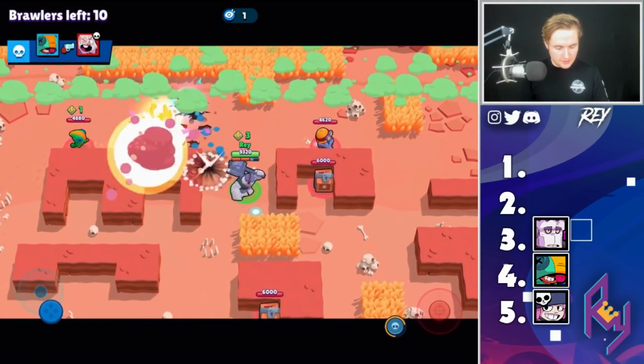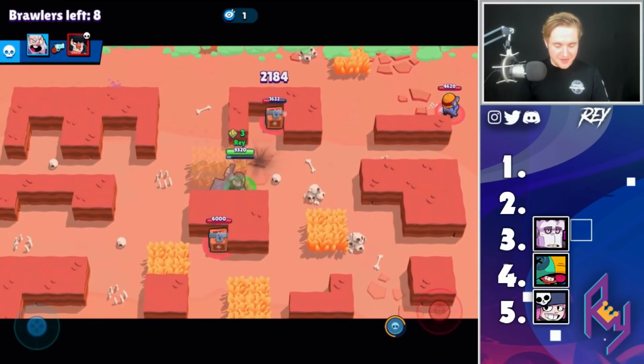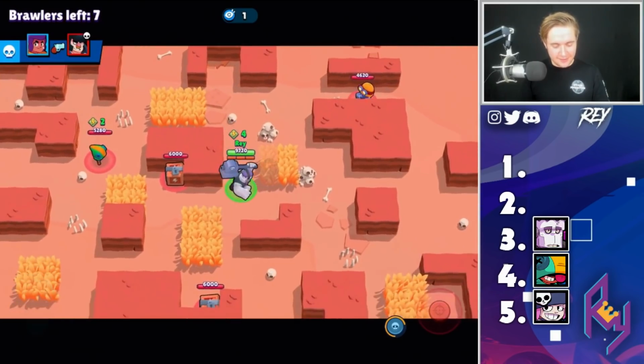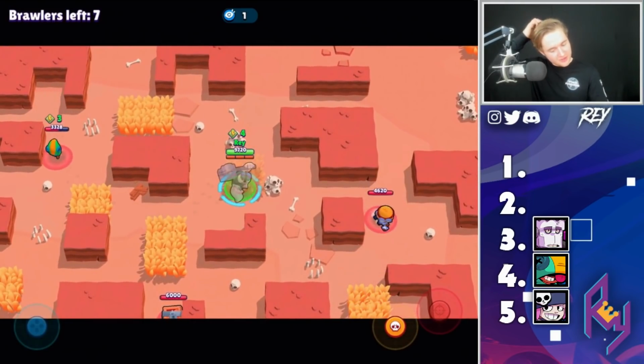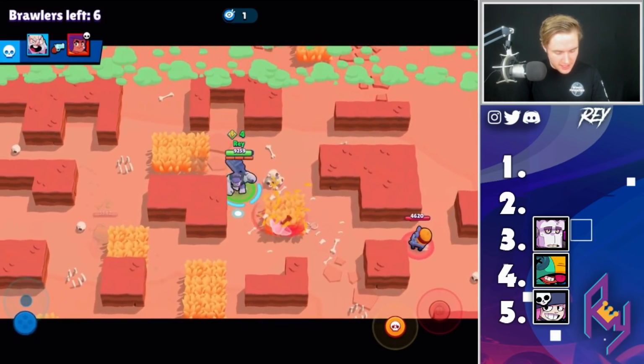Alright, sandwiches Dyna. Poor Dynamite. Lobbers are supposed to be good on this map, Dynamite was saying. They are pretty decent. But the Leons and the Mortis in the meta just put a stop to him really easily. Okay, we got our super now. Okay, we got 4 power cubes as well. We are a brute right now. We're a tank.